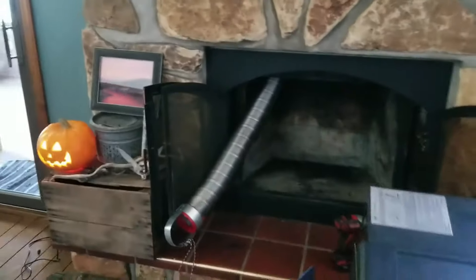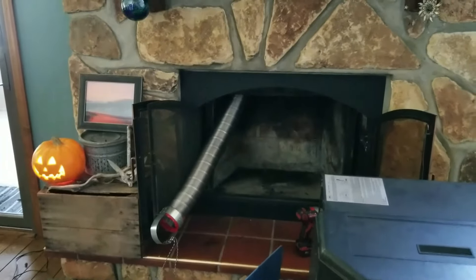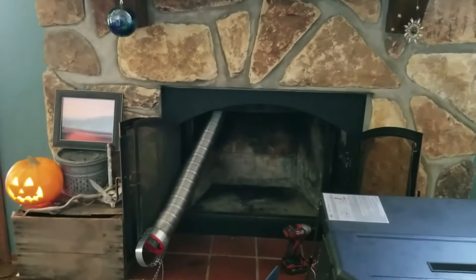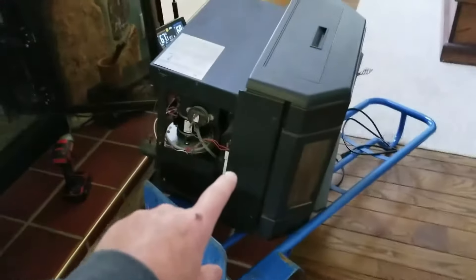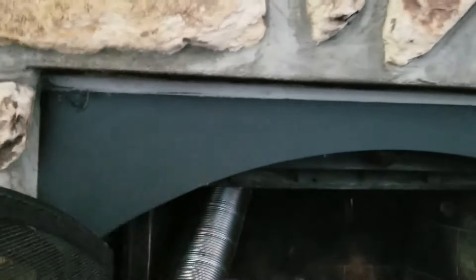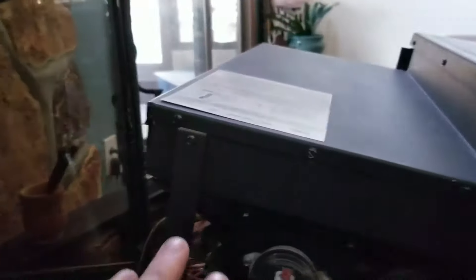Basically there's a screen and stuff like this. I already have this side off. I'm going to take the doors and the screen off and set them aside — probably put them down in the basement, just in case I ever do away with the pellet stove and want to use this as an actual wood-burning fireplace. I'm not actually taking the firebox out; I'm going to leave that all in there because I don't want to destroy it. It's all cemented in place and it doesn't need to come out. The pellet stove came with shielding to go around it — you'll see that momentarily.